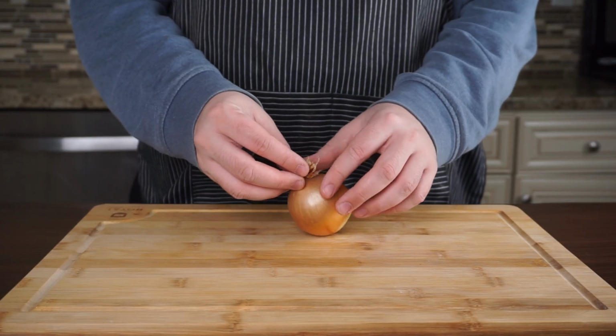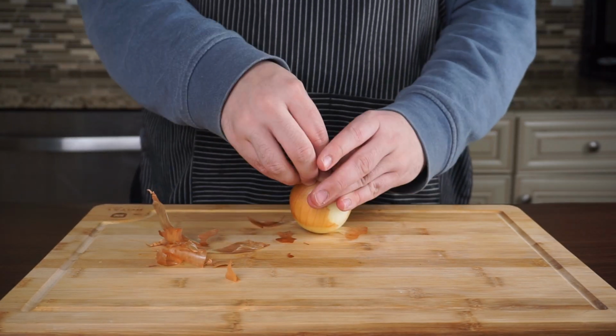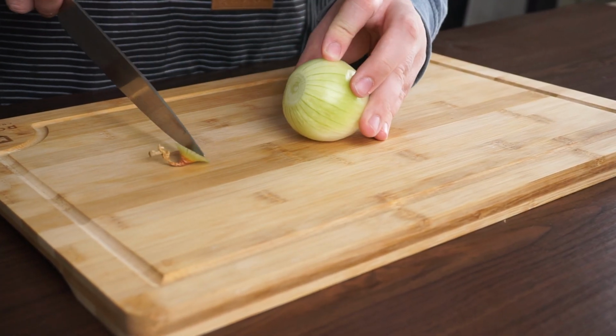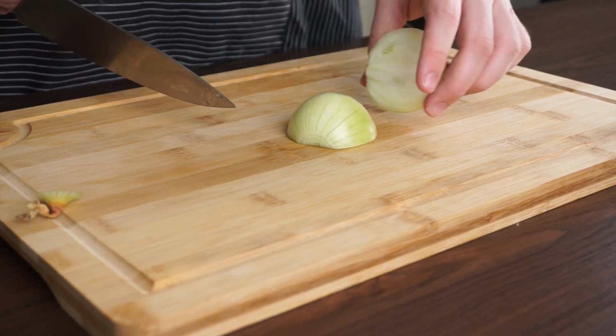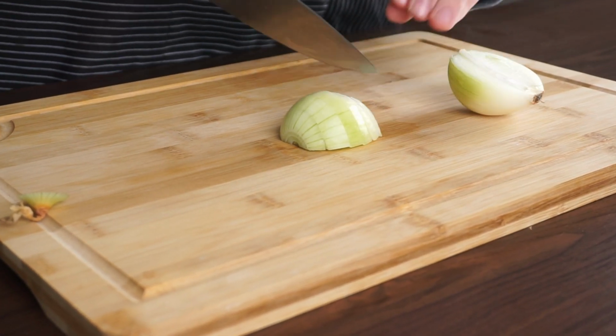Once you've gotten the right tomatoes, let's start the soup with an onion. Peel off the outer layer completely. Cut off that little piece at the top. It's useless and doesn't help us with anything. Slice the onion in half and roughly chop it. We're going to blend the soup later, so don't worry about perfect little cuts.